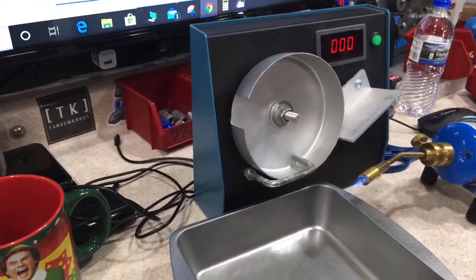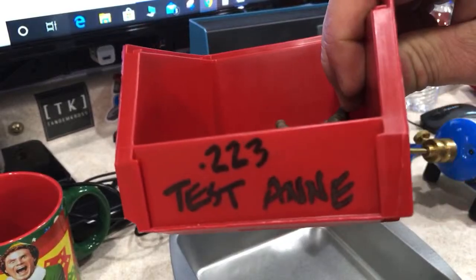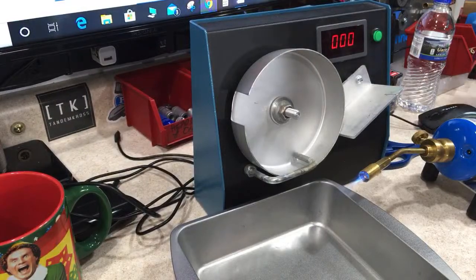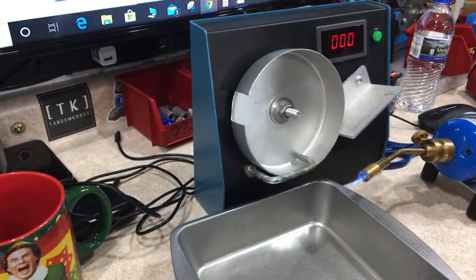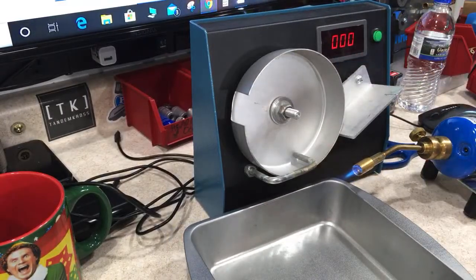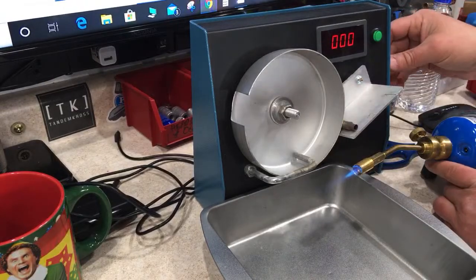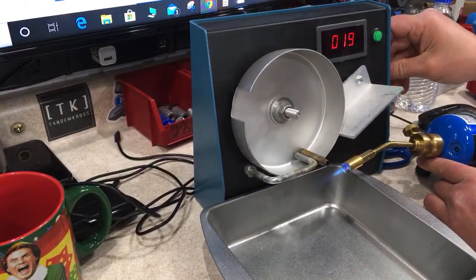And all we're going to do right now is I'm going to use this test brass. This has already been annealed a billion times, and I just use this to set the flame and the speed. I'm not going to use my real brass yet, the actual brass I'm going to reload. I'm just going to use the test brass initially to set the location of the flame and the speed of the drum. So let's get going on this, but in order to do this and initially set the location, I'm going to leave the lights on for this, and I'm going to slow this down.